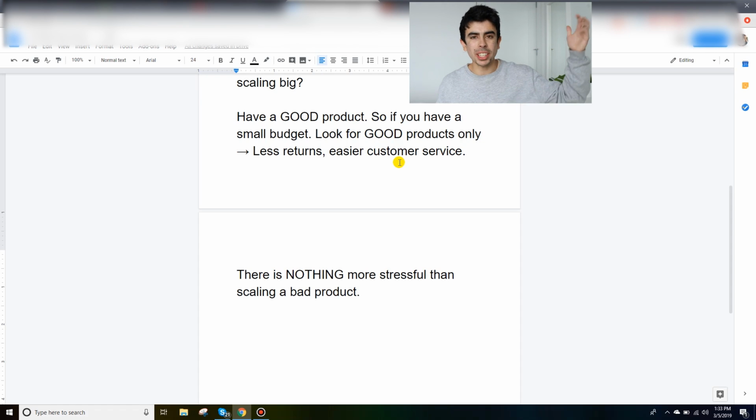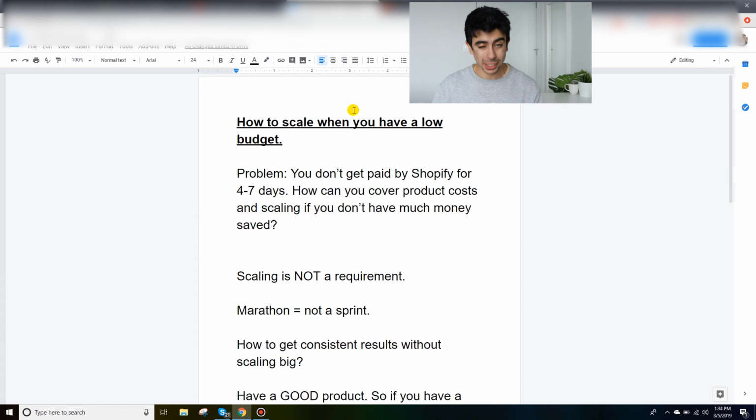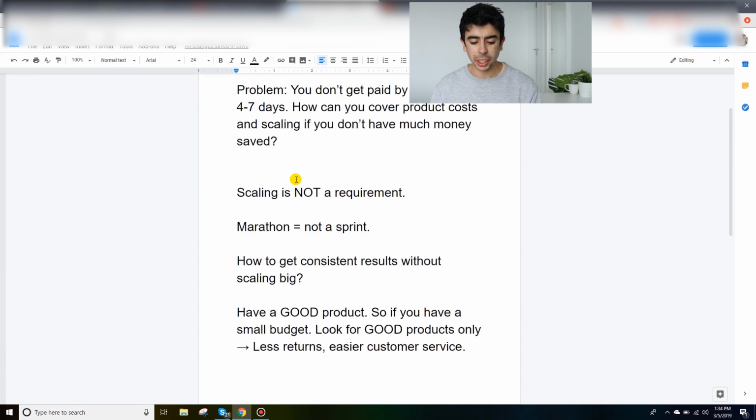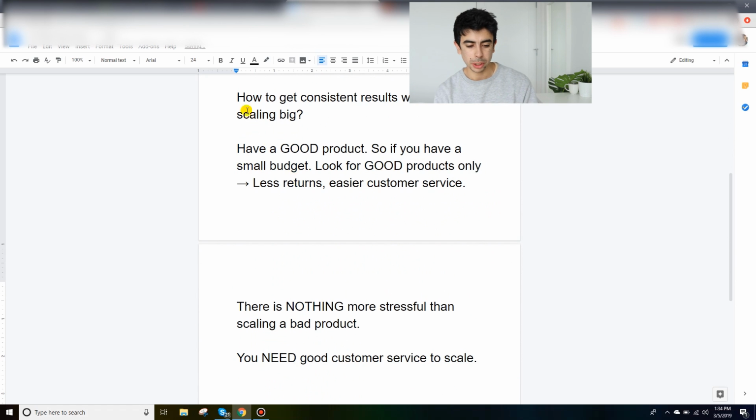that kind of grows as an investment, right? The more you work on it, the more revenue you get, the more profit you get, the more customers you get. Since it's an asset, it'll grow and grow in value. And hopefully that allows you to understand a little better why I'm doing this, right? So with a low budget, the best way to scale is just by taking it really slow and having a really good product and really good customer service. You need good customer service to scale.